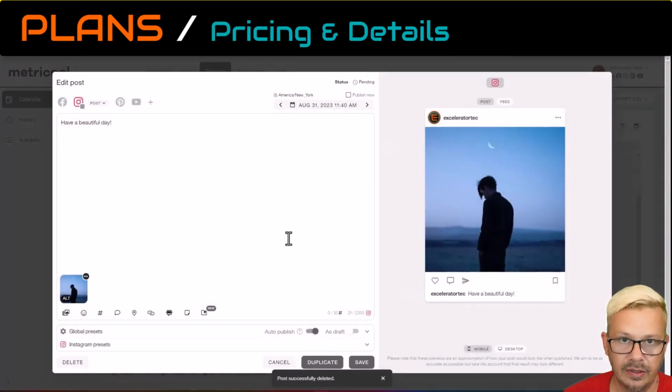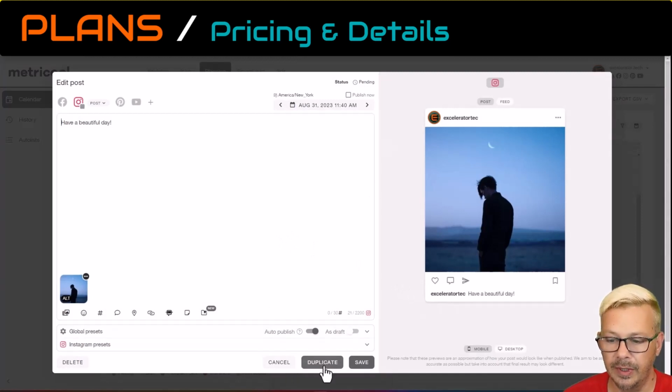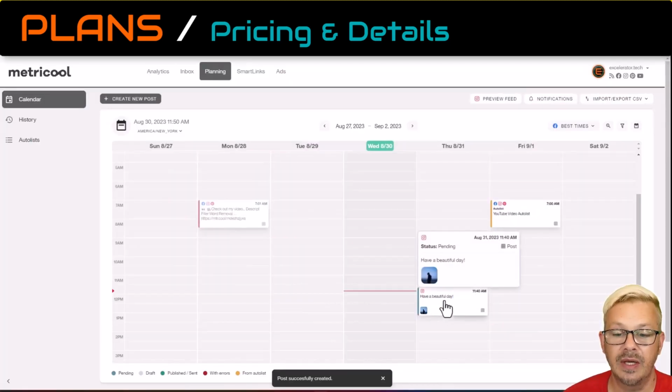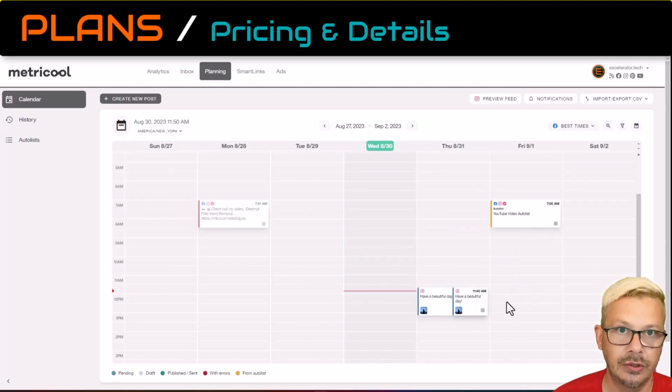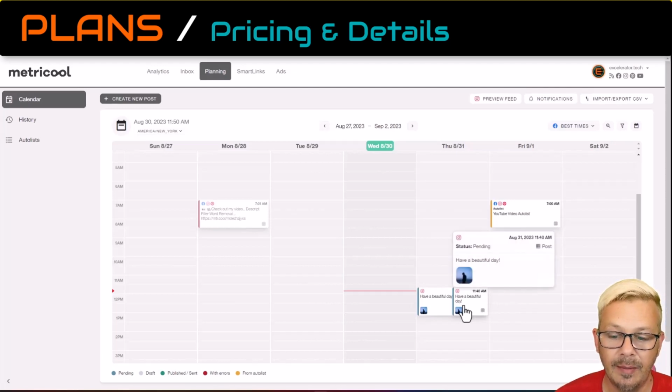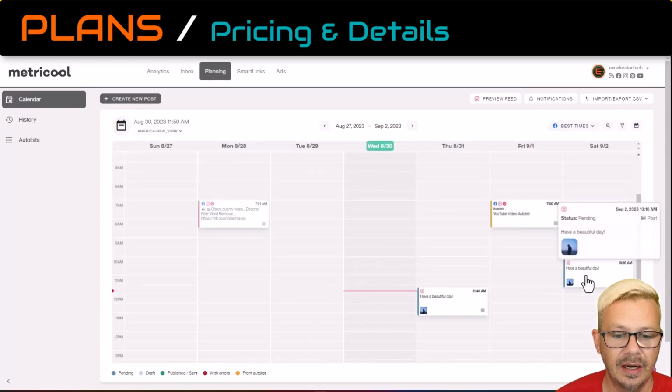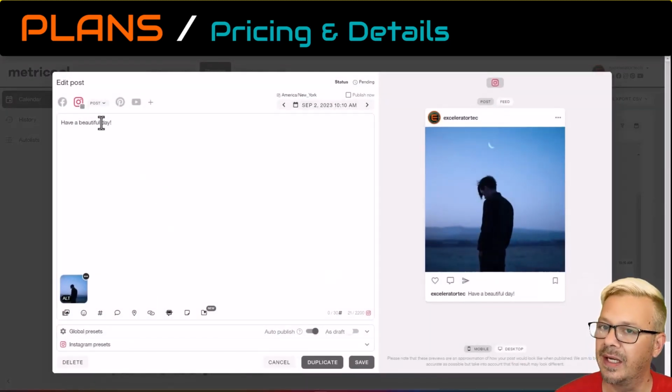Now, if you like something you've done, you can open it up, you can duplicate it, and now it just popped the same thing up, 2 posts for the same day at the same time. But obviously you don't want 2 of the exact same posts going to the exact same platform on the same day and time, so you can grab it, you get a little hand icon, you can grab it over and say, well, let's do this one now, Saturday morning. And now, the only thing I want to change here is to have a beautiful Saturday, or I want to just swap out the picture so it's different on Saturday, but all my other settings will stay the same. Pretty cool, huh?